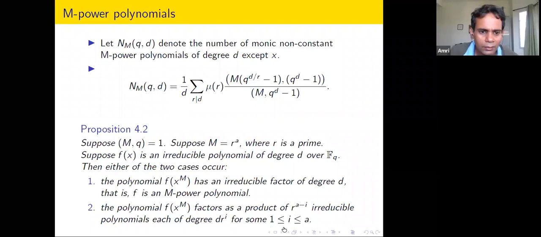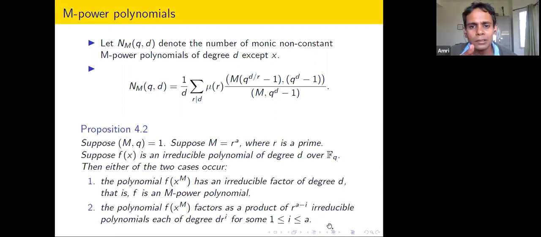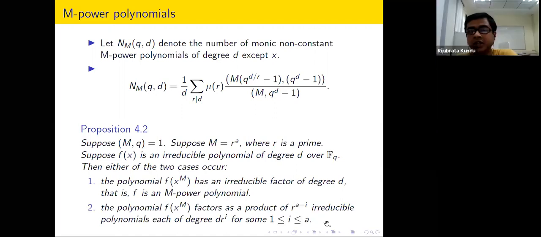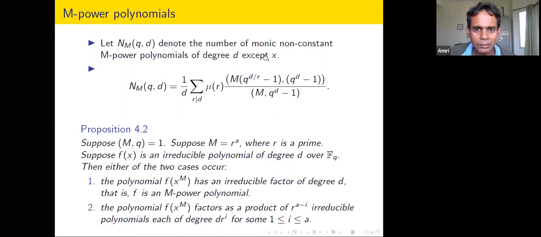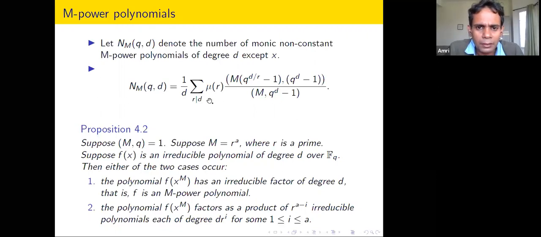Can you just slow down a bit here? It's going very fast. So firstly, this formula above, N_m(q,d). Yeah. Now, this is the first time I'm seeing that, as a function of q, this is no longer a polynomial. Yeah, exactly. So, does it have some nice structure, is it a quasi-polynomial or something like that? I don't really know that. We have some characterization of N_m(q,d) in terms of N_q(d) though. Okay. Do we know what kind of function of q it is for a fixed m is sort of my question. When m is one, of course, we know it's just.